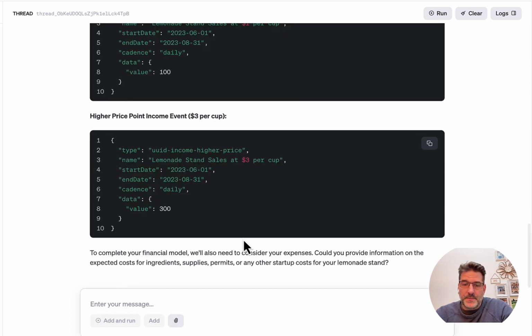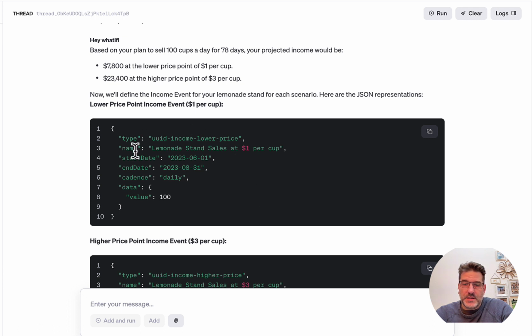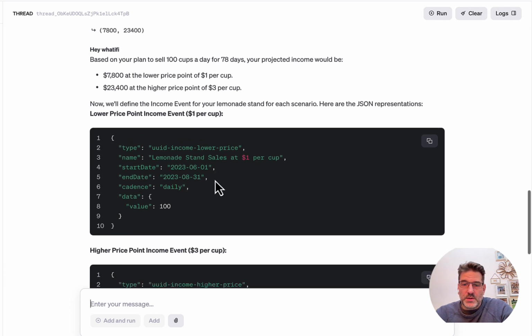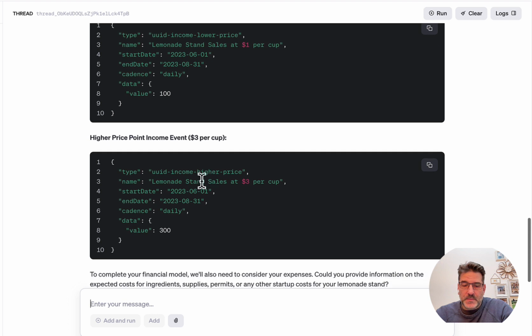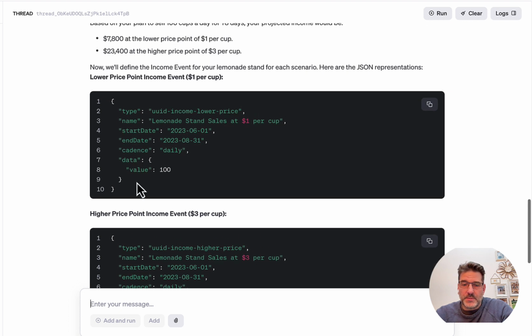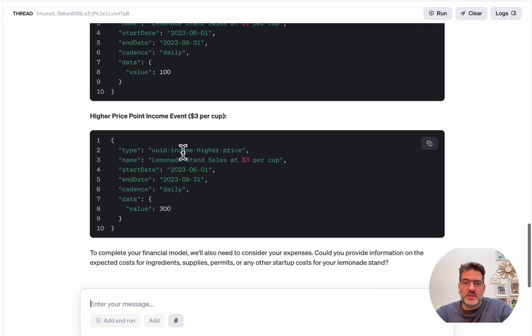But you can see it's already created the JSON file here. So one is 100 a day and one is 300 a day, and this is the price per cup at $3 per cup and $1 a cup. So it's telling me my revenue.